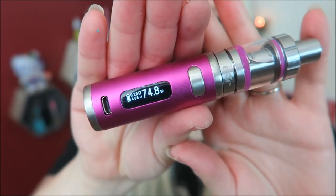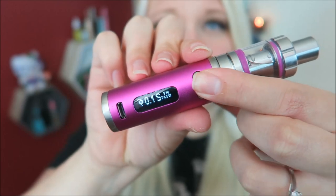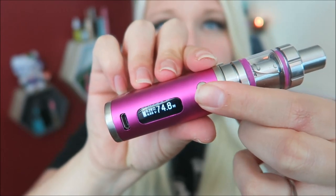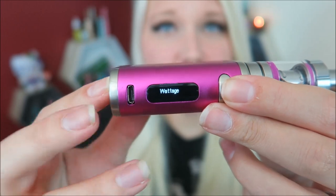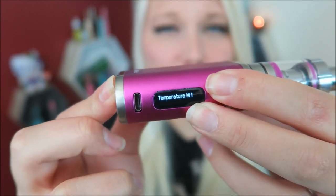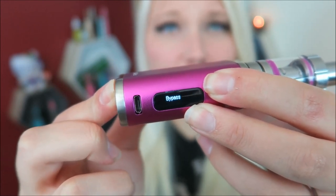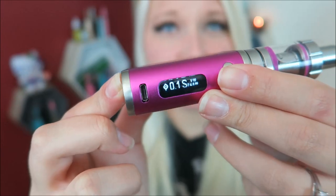So here it is, and to change the mode, because it's in wattage right now, you press the fire button 3 times. 1, 2, 3. And then it says wattage, then use a regulatory button. You can go into memory modes 3, 2, or 1, or stainless steel, or titanium, or nickel, or bypass mode, and round back to wattage. And since these are Kanthal coils, I'm definitely going to be vaping them in wattage. Now this is a 0.3 ohm coil, so I'm going to have to vape it a little bit higher than my preferred level. And it does change wattage by 0.1 increments.